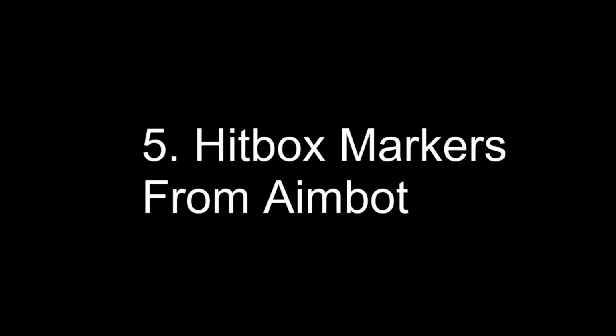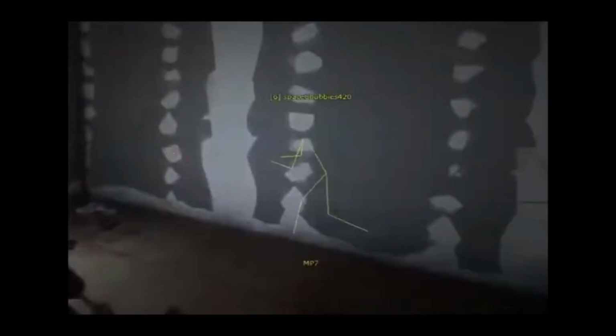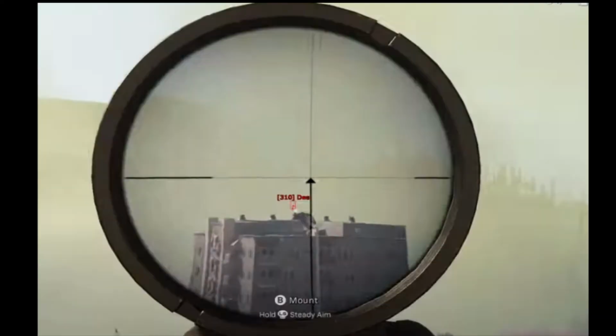And number 5, and especially what I learned from watching hackers in Warzone, is the hitbox that appears that pretty much every hacker has on their screen when they're shooting. I'm not talking about the aimbot where it automatically goes to their head or body and shoots. I'm talking about the box that actually appears in front of the body when they're jumping off a building, when they're running, whatever it may be. You can see how the box slightly shifts to in front of their body.